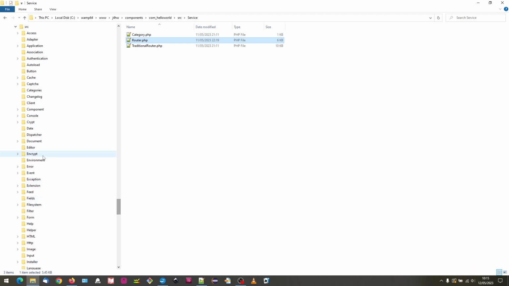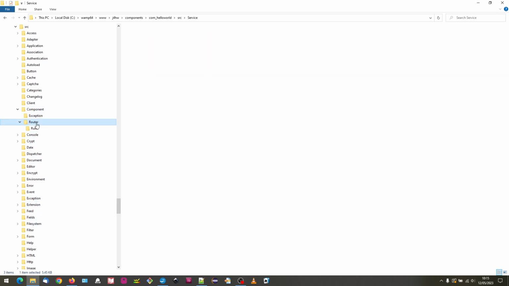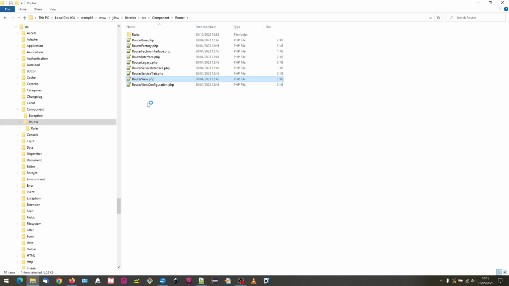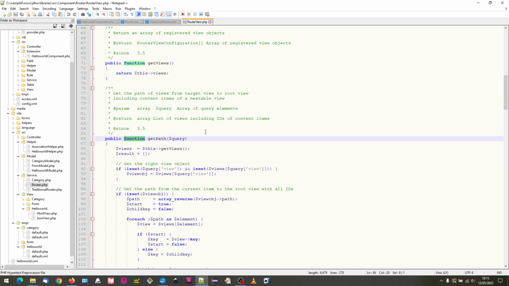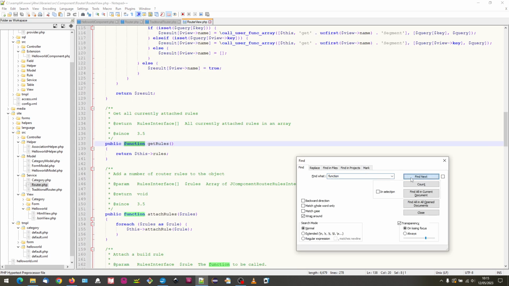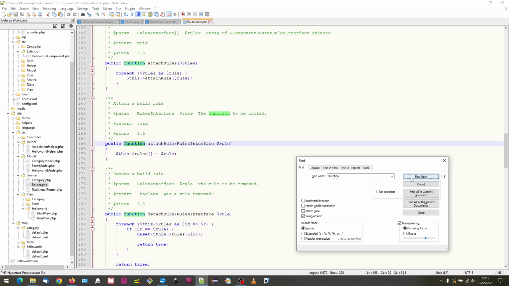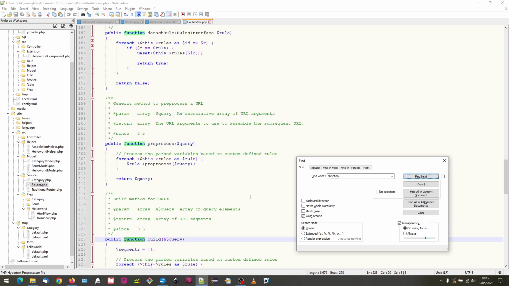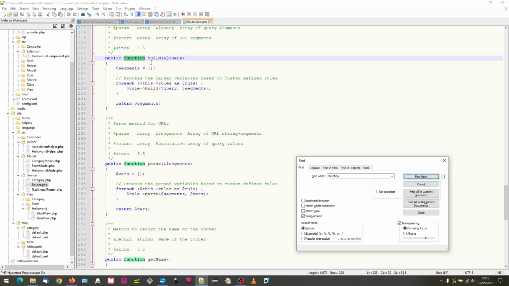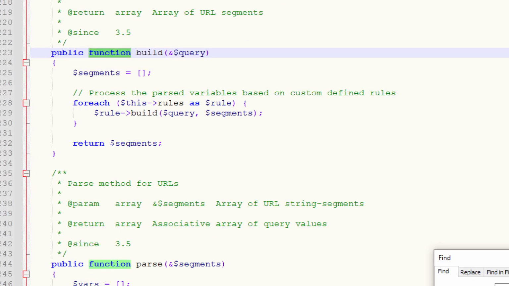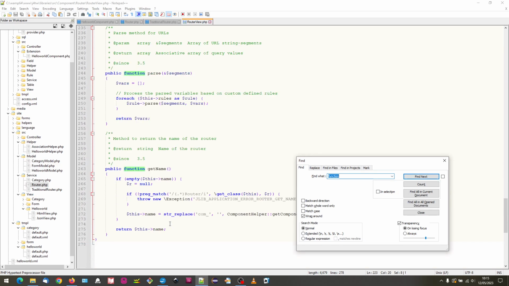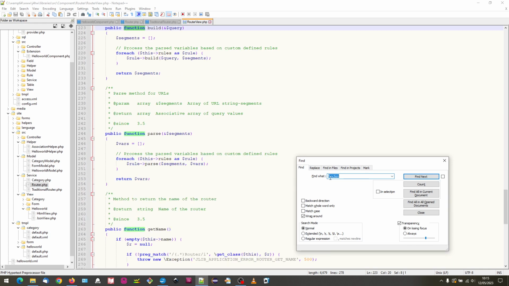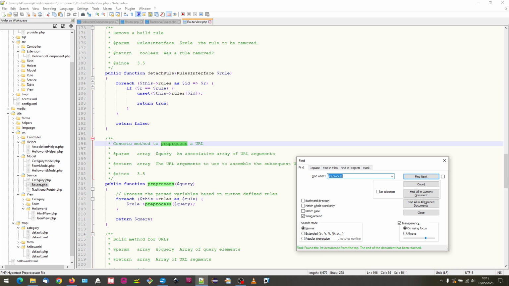In our libraries component RouterView, and if we look down here, here's our build function, here's our parse function, and here's our pre-process function.